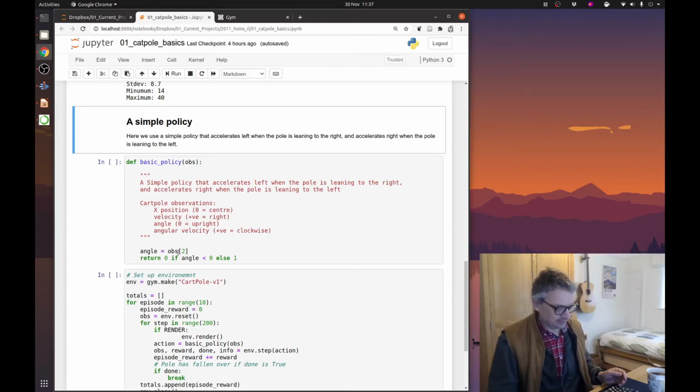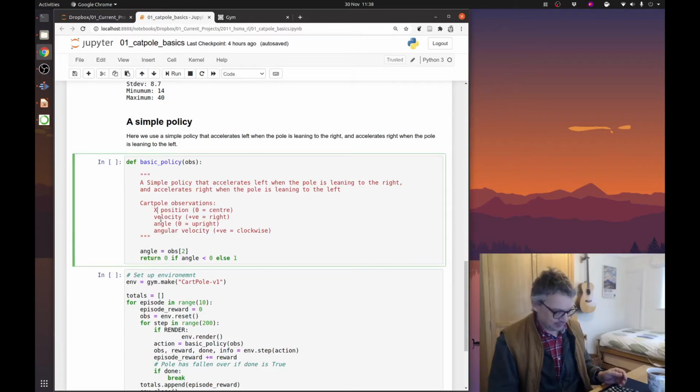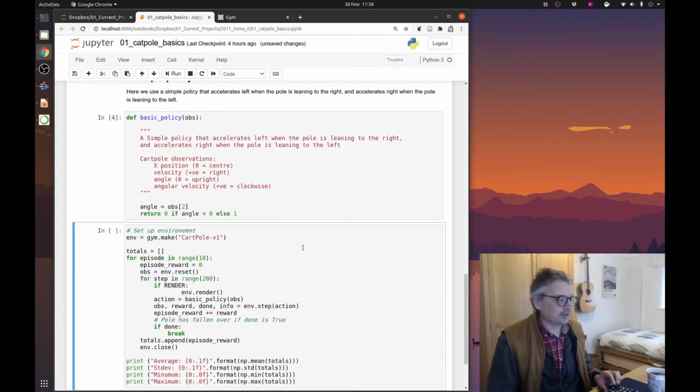So to get our angle, it's observation index 2, because x position would be 0, velocity 1, angle 2. And we're going to return action 0 if the angle is less than 0, else 1. So that's our basic policy.